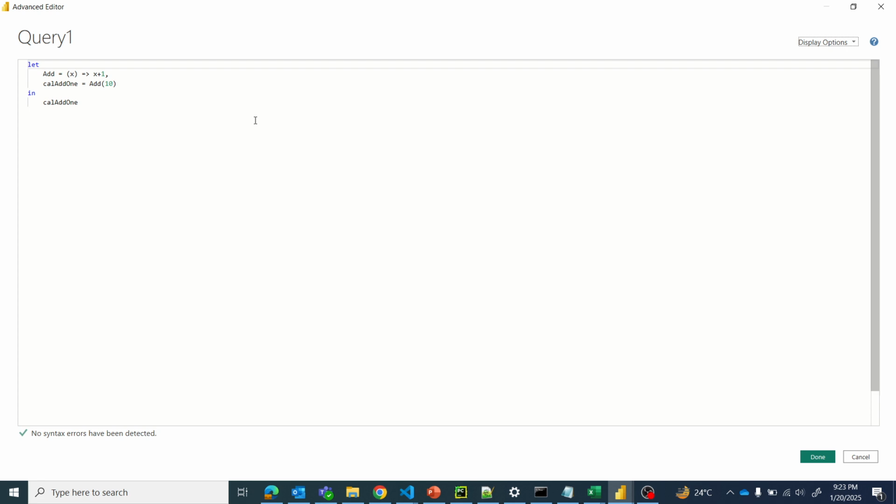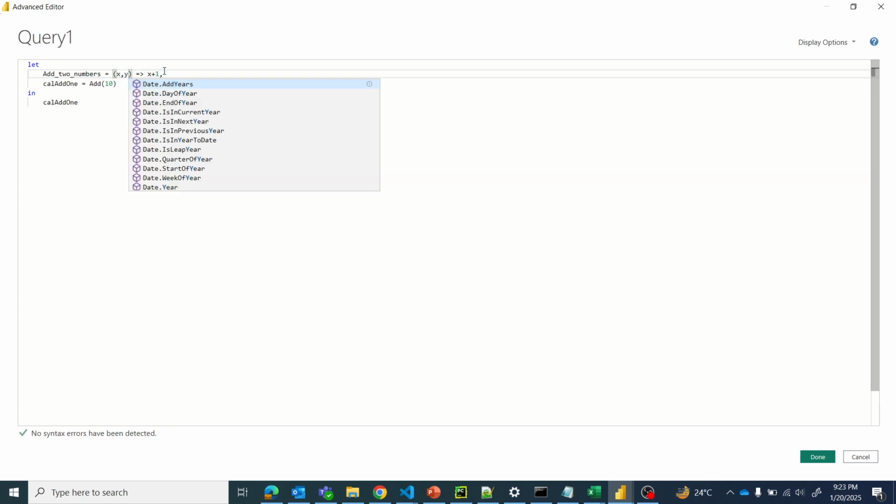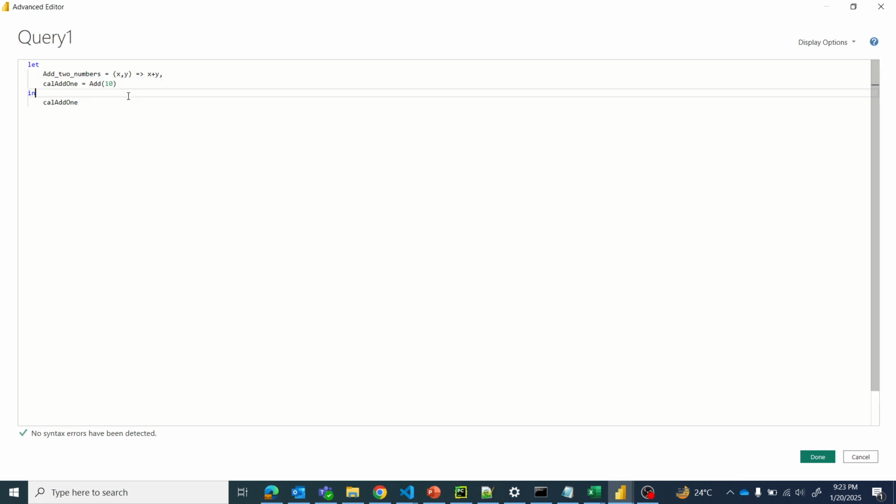Let's see the two variables thing. Now we have learned about only one variable. This is the input and this is the output. So let's say two variables and see how to write the function. So add two numbers, this is my function name, and the numbers are x comma y. So here I will put x plus y, the output. Then I will say results. Then here I will take one list and I will apply the function to two variables.